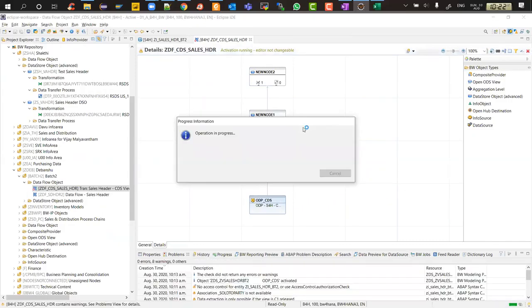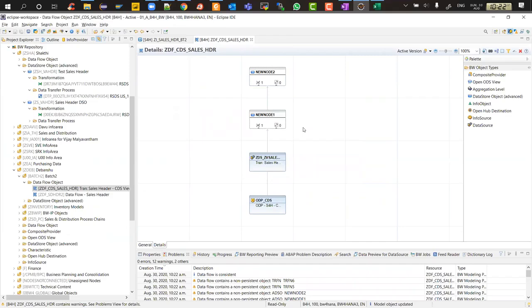This is your data flow modeler, a single place, a one-stop shop to do all your modeling in BW for HANA. This can also be a blueprint. If you want a certain LSA++ layering to be followed by every developer, you create this flow without actually creating the objects, just the flow. Everything you can keep non-persistent. Even the data source and the info source can be non-persistent. Create a blueprint for the developers and save it in the system.